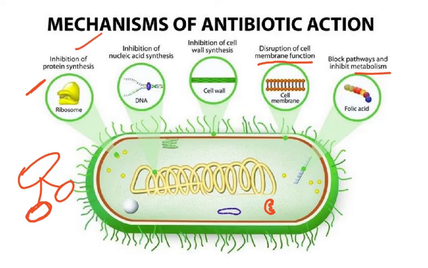They do not do protein synthesis. They do not do nucleic acid synthesis. There's no cell wall in viruses. There's no cell membrane in viruses, and there's no metabolism in viruses. So if none of these is going to happen, then how can antibiotics kill viruses? Antibiotics cannot kill viruses.